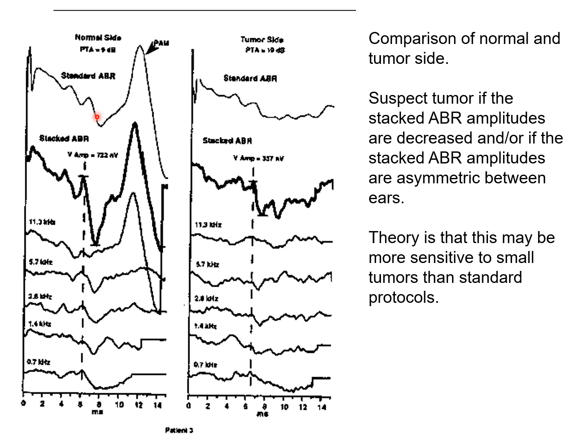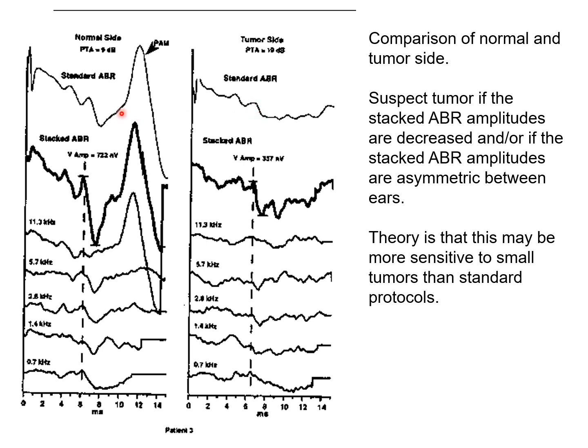And on the right-hand side is the standard ABR. This is a known, confirmed patient with tumor. So the ABR wave is here. If we use standard click-evoked ABRs, on the tumor side, the wave is reduced. The difference is from here on the left-hand side to here on the right-hand side.